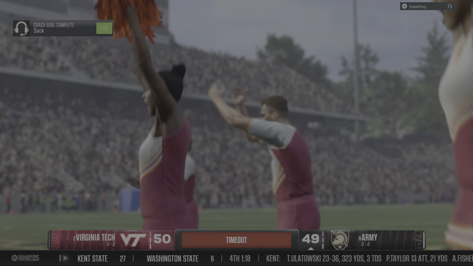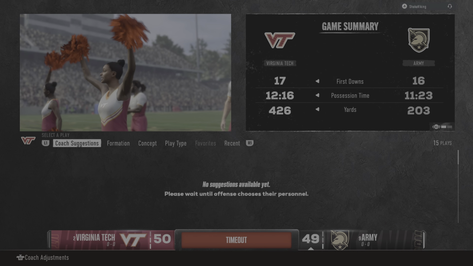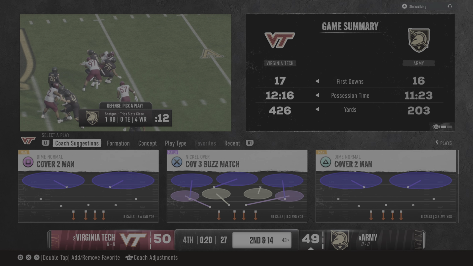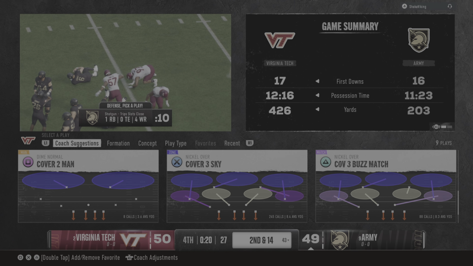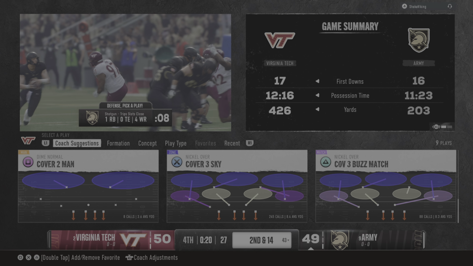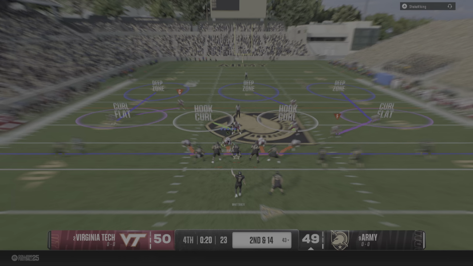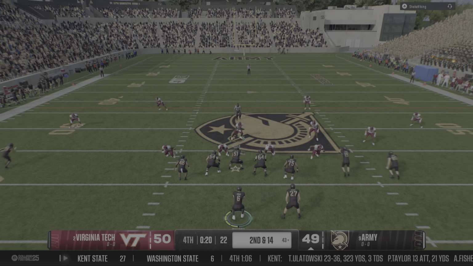He gets mismatches against either safeties, a nickelback, or a linebacker walked out. Cannot get the throw off. He's taken down. What a huge play at this stage of the game. And the offense will spend a timeout here with 20 seconds on the clock. Offense has a ways to go to get into field goal range. They need some big plays, and time is winding down.